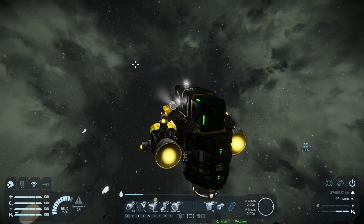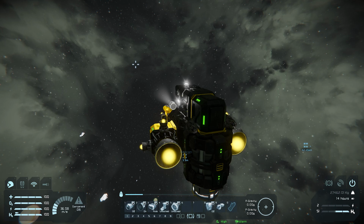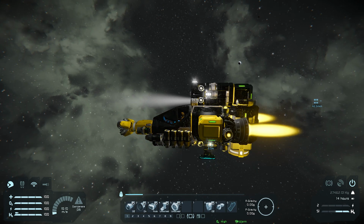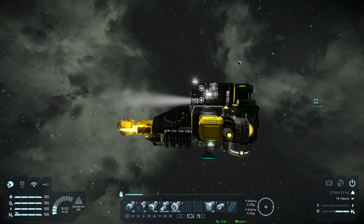Alright, gravity is gone. We are now officially in space. Now, you might have noticed my ship is still slowing down, and that is because my inertia dampeners are still enabled. As explained before in my previous guides, the dampeners will always try to keep your ship in the position where it is, so the forward thrusters are slowing down the ship now. If you don't want this to happen, you can disable the dampeners by pressing Z and the ship will keep cruising on a current speed.